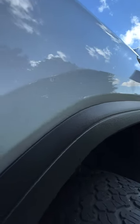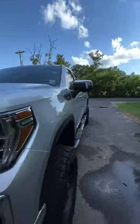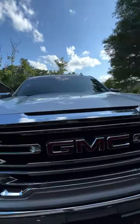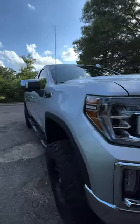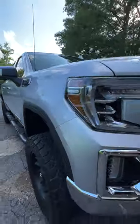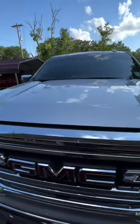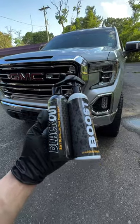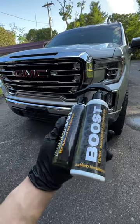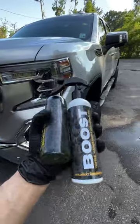As you can see here, these are the after shots of Boost — that gloss is just crazy. The trim restore looks immaculate. Really good stuff, really slick. It looks like we just fully ceramic coated the whole vehicle, which we basically did, as these are ceramic-based products. Blackout and Boost — use those promo codes: JAMIE DOUBLE for buy-one-get-one, JAMIE10 for 10% off. Check them out at Black Rhino Shine, link in bio.